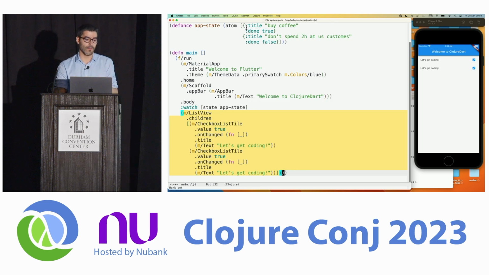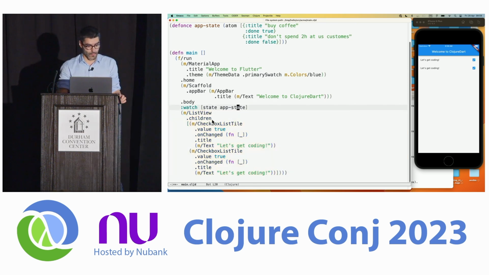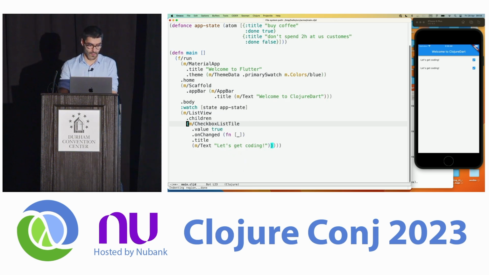So here I'm listening to the whole atom, but I can only listen for part of the tree. So basically I listen for any change in application state. And watch is not restricted to atoms.